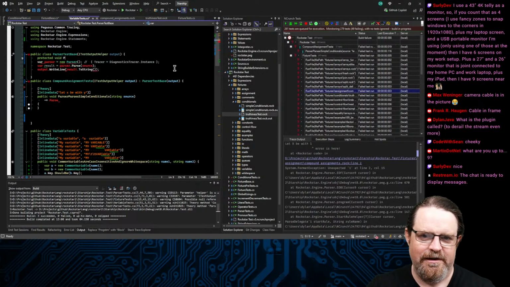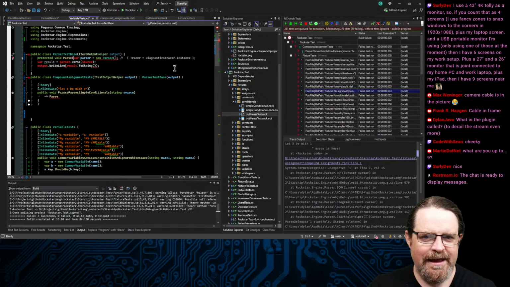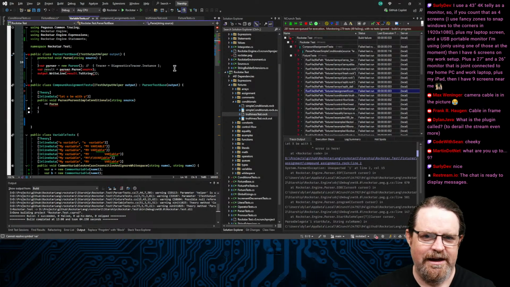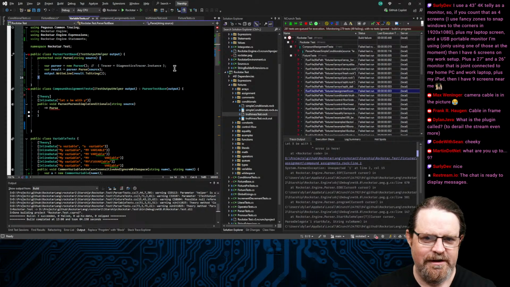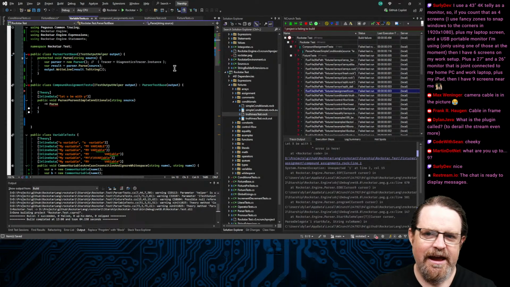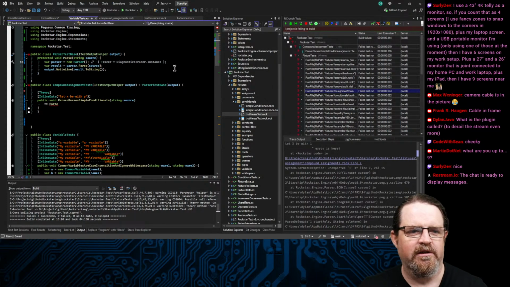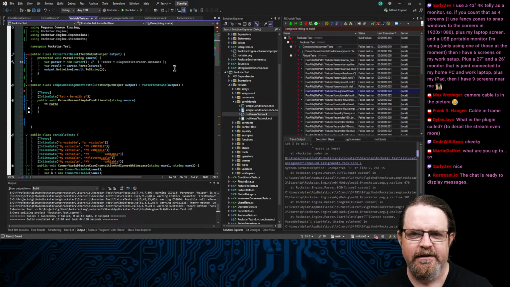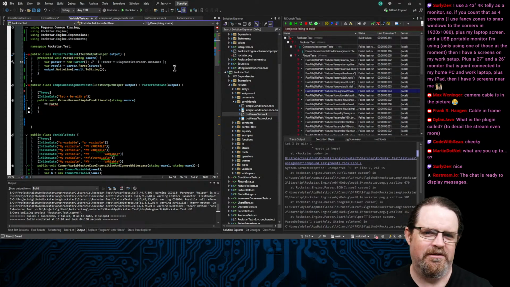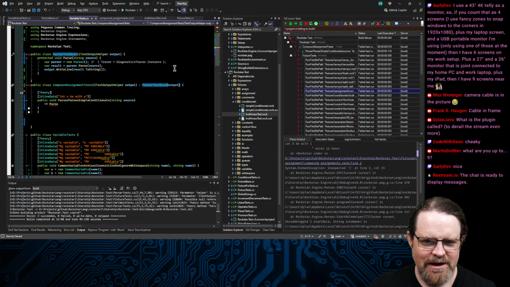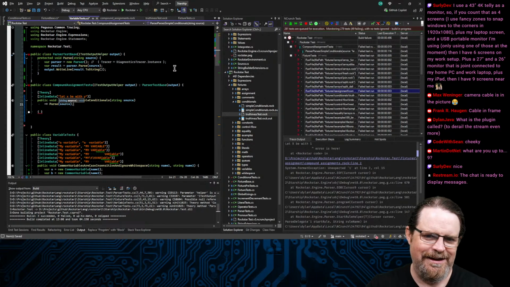This is going to be a protected void Parse, and string source takes that, var parser equals new Parser. I'm using a thing called Pegasus, which is a parsing expression grammar parser generator for .NET. It has a really useful diagnostics tracer and a really good diagnostics mode, but that generates a lot of output, so I switch it on and off as I need to. Equals parse source, and that should do for that.